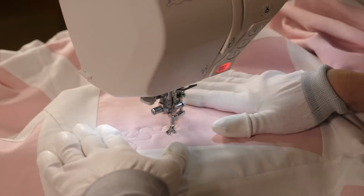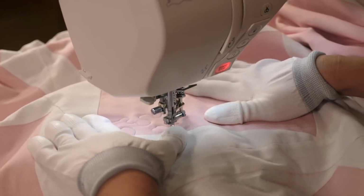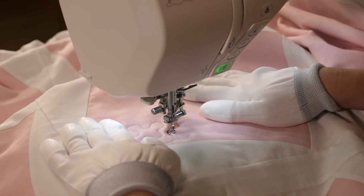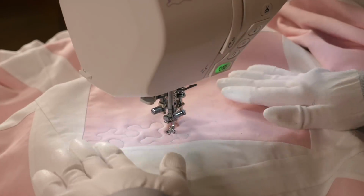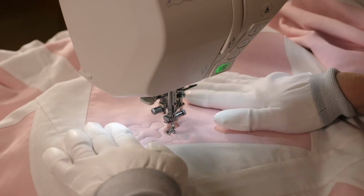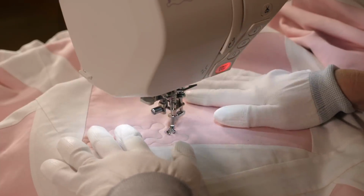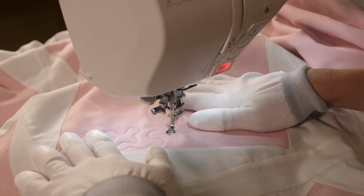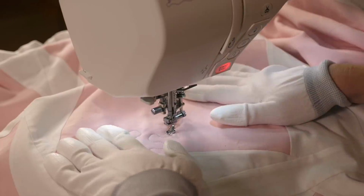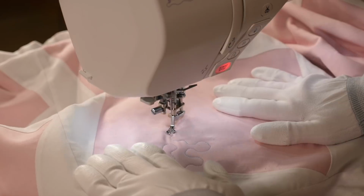Now, my worst habit, I have some bad habits, and one of them is that I often forget to reposition my hands. When you're machine quilting, you have most of your control when your hands are on either side of the needle. Well, what happens is I tend to get too much in a rush and I start quilting, and the next thing I know, my hands are over here when they really need to be on the other side of the needle. So make sure that you're pausing and repositioning your hands often. But if you're a speed demon like I am, you might find yourself repositioning your hands while your machine is still going. So go ahead and pause, let it finish stitching, and then reposition your hands. You'll get a much smoother line if that's the case.